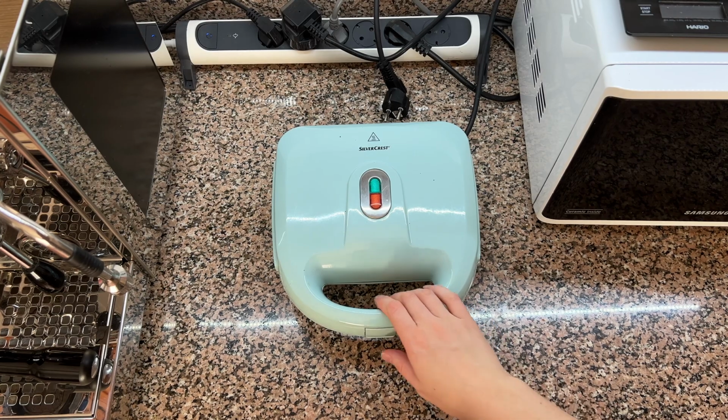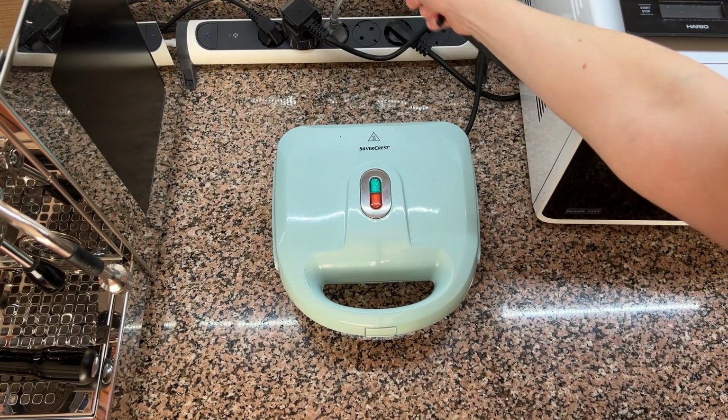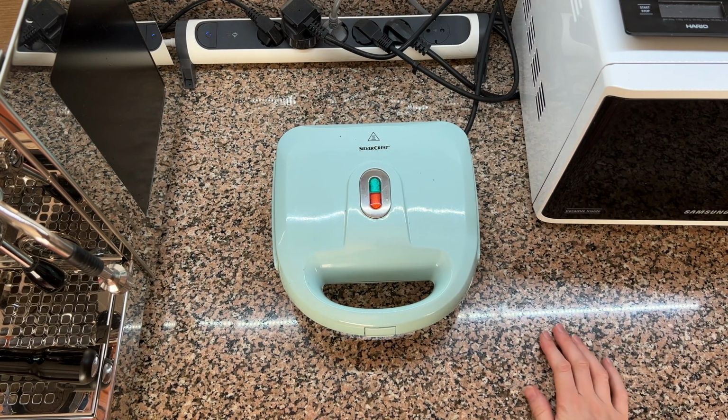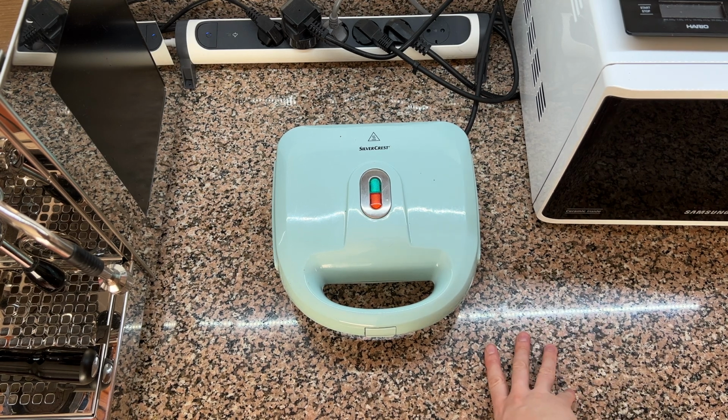Let's preheat our waffle maker. I have the Silvercrest. I'd say it's a popular brand that you can buy a lot of stuff from at Lidl supermarkets. The quality is quite nice.